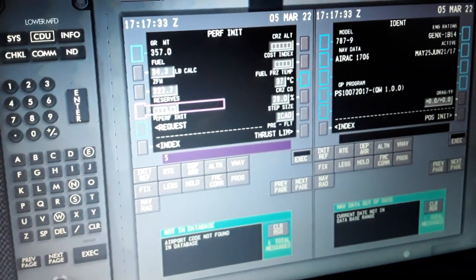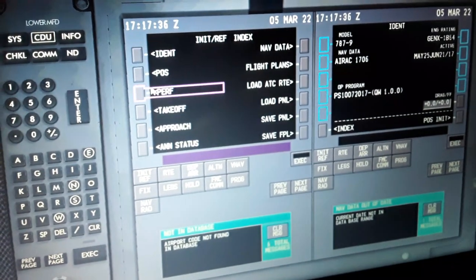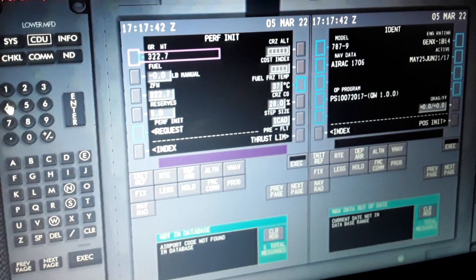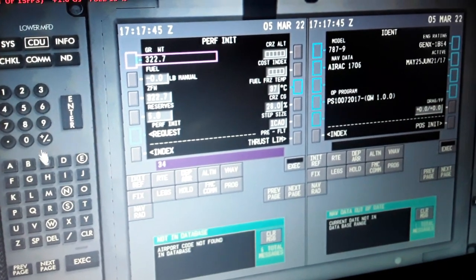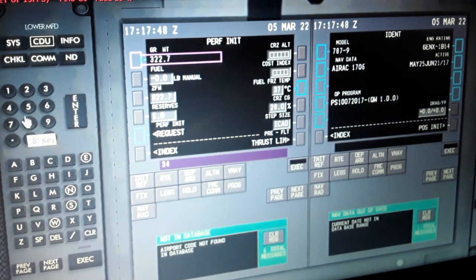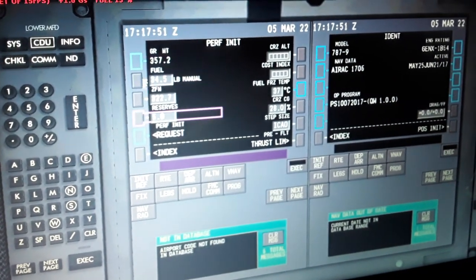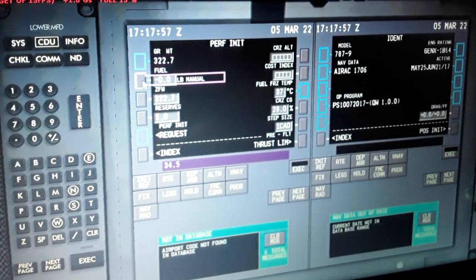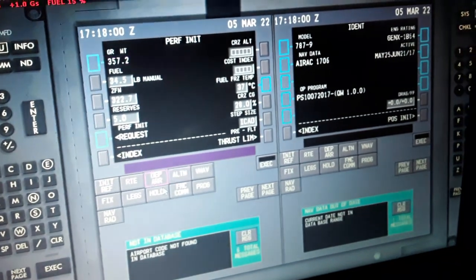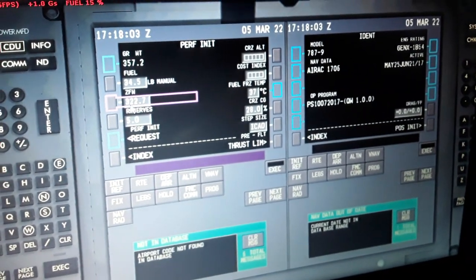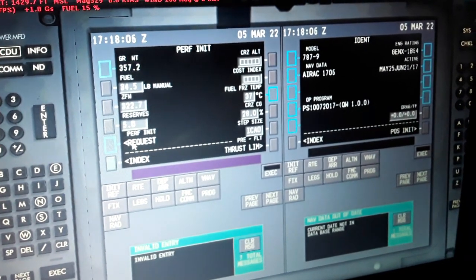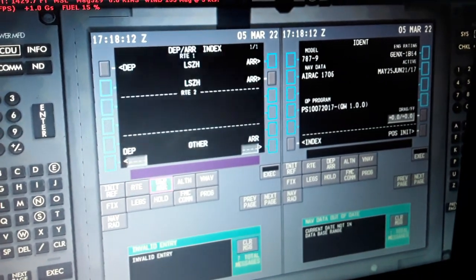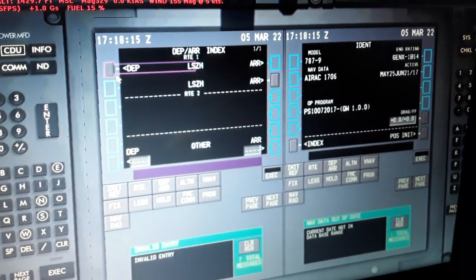So we have the reserve fuel 5%. So the route LSZH departures over here.